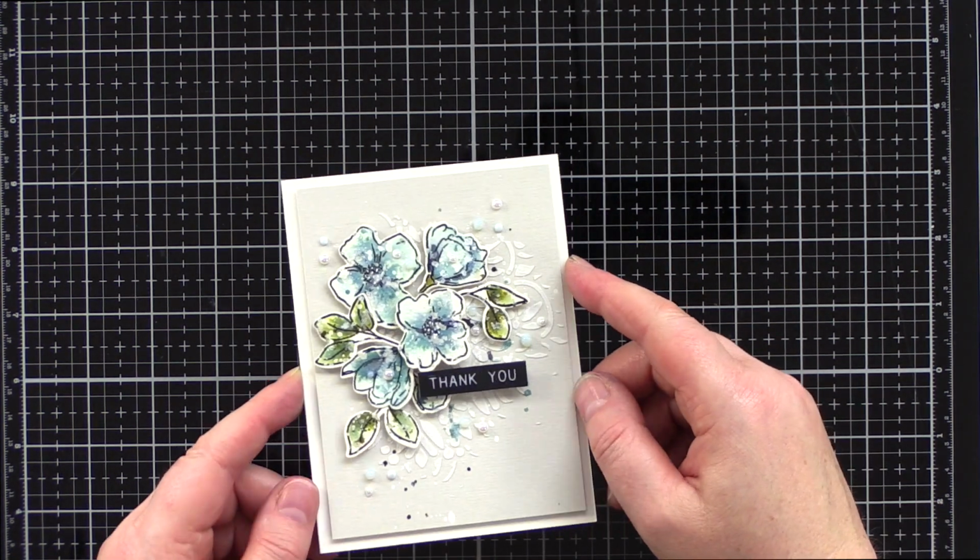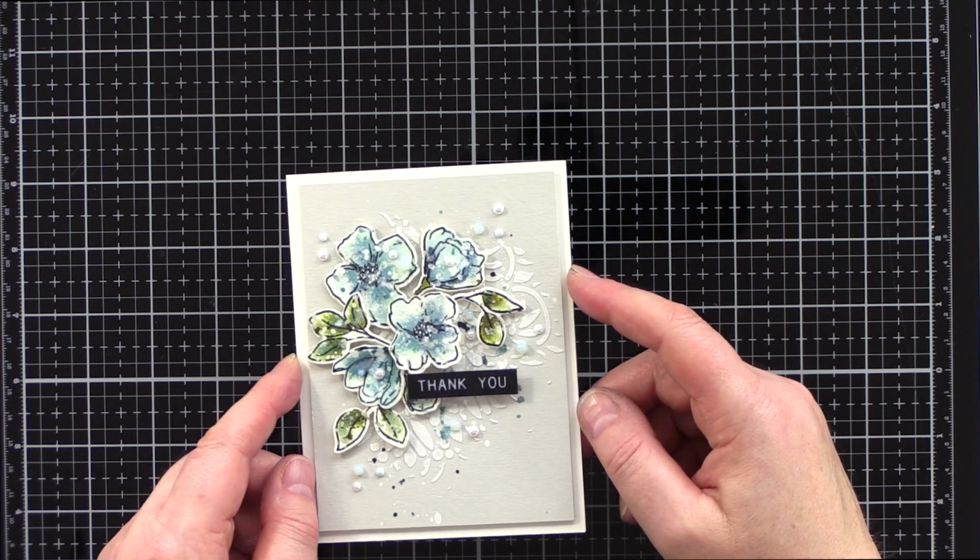And that completes a simple card stamping with distress inks to give a watercoloured look.